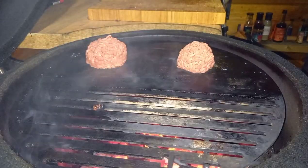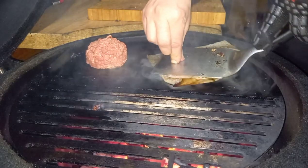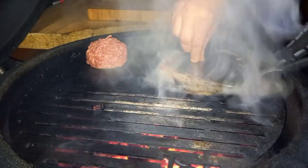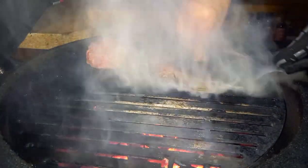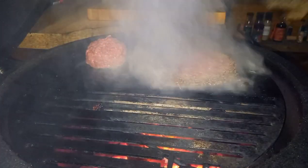Number seven is the complete opposite — a really thin, lacy-edged smash burger. These are really simple to produce. After your initial smash, you pull your spatula or plaster trowel out to the edges and really smear the edges out. It gives you a nice lacy-edged effect. These lacy edges go really crispy while the middle stays nice and moist, giving you much more different textures across the entire burger. Lacy edges are really cool.